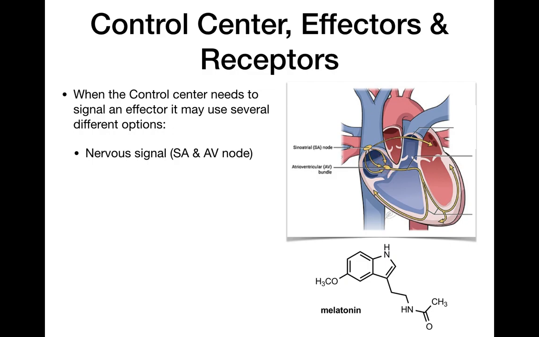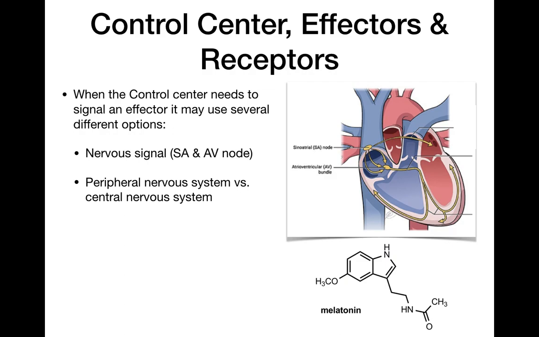So remember we talked about heart rate, your lab on heart rate. That is a really important thing for maintaining homeostasis, is to have a set heart rate to pump the blood, get oxygen, take away carbon dioxide as you need, bring nutrients around, all those kinds of things. And the brain will control how quickly the heart is beating based on the body's needs through the SA and AV nodes.